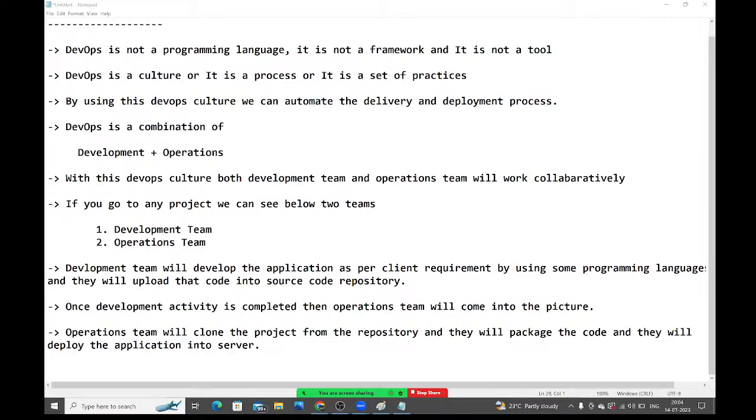Okay. Next, guys. As a source code repository tool, what are we going to learn here? GitHub, guys. We have other source code repository tools also, like Bitbucket. Bitbucket is also a source code repository. So if you know how to work with one tool, the remaining ones are all the same. There is not much difference, guys. Next, to build the application, which tool are we going to use? We are using Maven here, guys. To perform the code review, which tool are we using? We are using Sonar to perform the code review, guys.